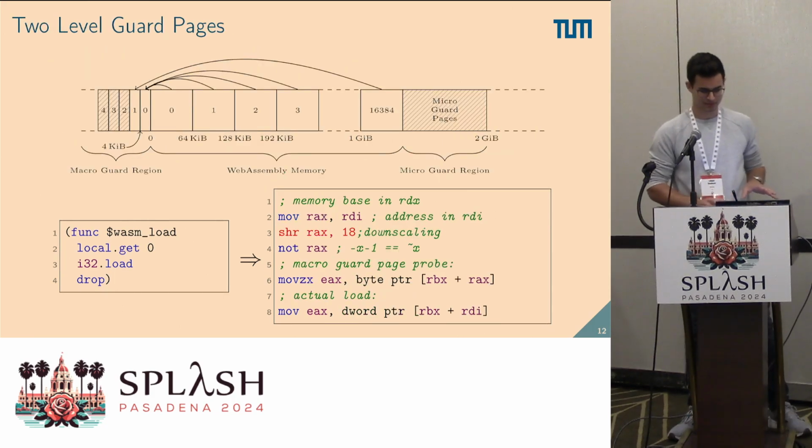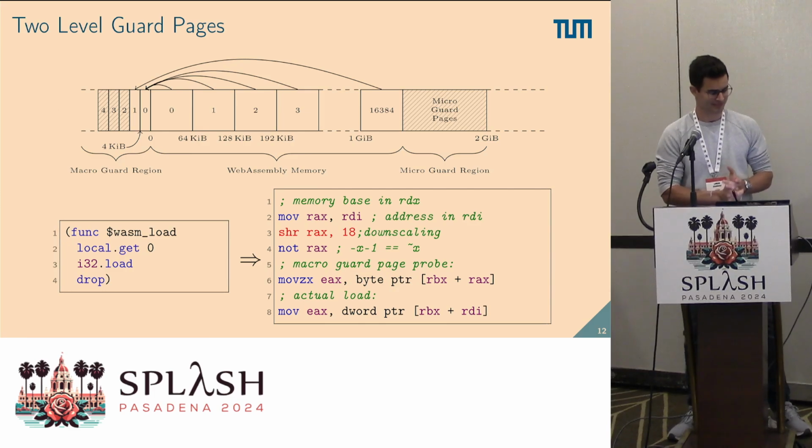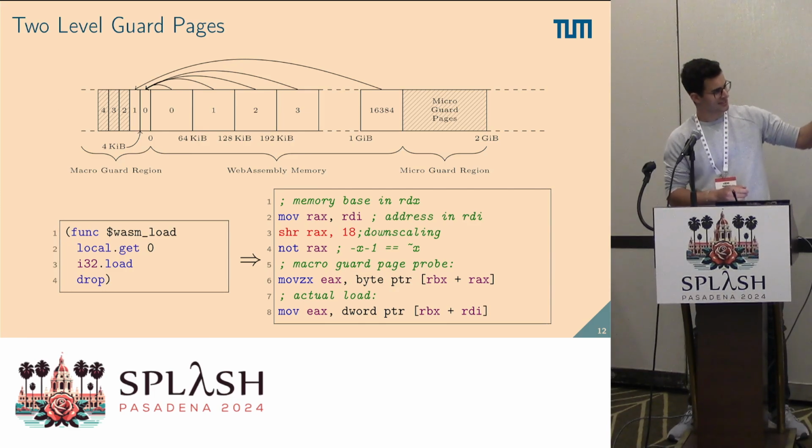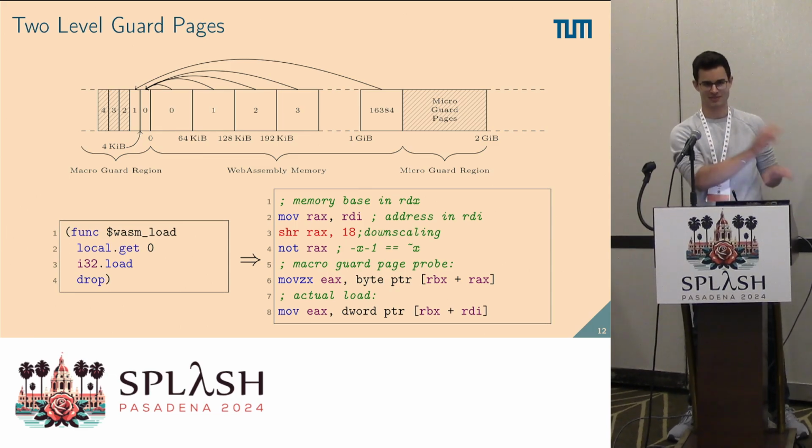The most promising approach we are presenting are 2-level guard pages. These also build on the idea of the 32-bit guard pages I presented for 32-bit WebAssembly, but enable us to actually cover our whole 64-bit address space with guard pages. All right. So here you can see the schematic. The WebAssembly memory and the microguard pages together can be seen as one unit, as we've seen before for 32-bit guard pages.